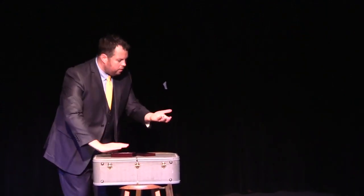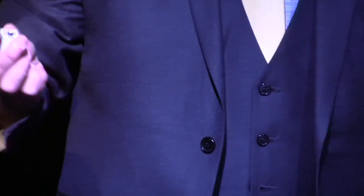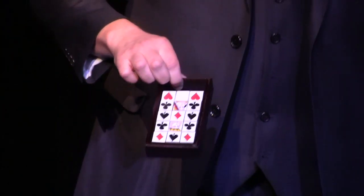I'll take them out in a moment, but it uses something inside of this box. You might be able to tell what it is by shaking it up. Can you tell what it might be? Dice. Dice, that's exactly right. It's dice, but also we have these little cubes as well. So we have dice and playing card cubes. There are 15 of these playing card cubes. Some sides are blank. Some sides have the suits, like clubs, diamonds, spades, hearts. Some of them have faces on them, like this is a jack, this is a queen. Using just these 15 cubes, you can make any playing card of the deck. It might take a little time, but you can, and that's the name of the game.